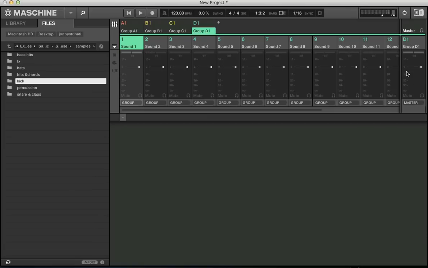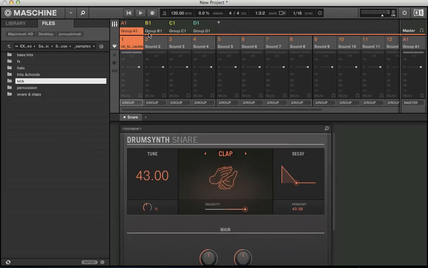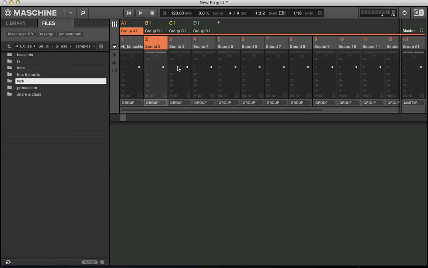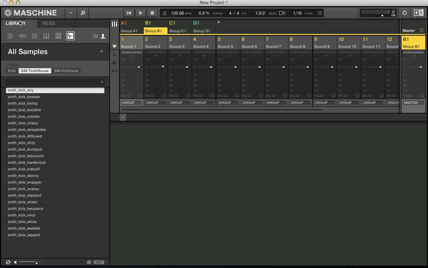It's great, your stuff's automatically busted. You've got this mixer level here, that's your group level, and then these are the individual sound levels in here. This is group C, your mixer group B, individual sound levels. So you can start placing individual effects in here on your kick drum, and then if you loaded a clap in here and then the bass, you can just click to your master and start loading in some effects in the master section.